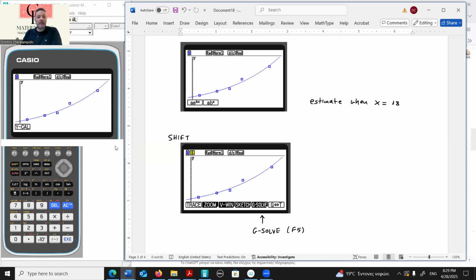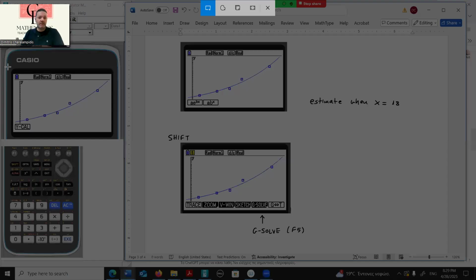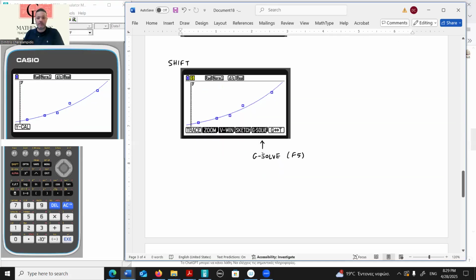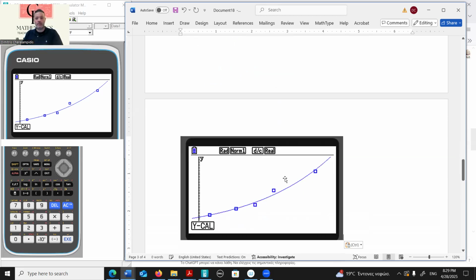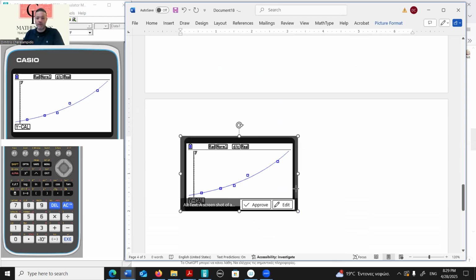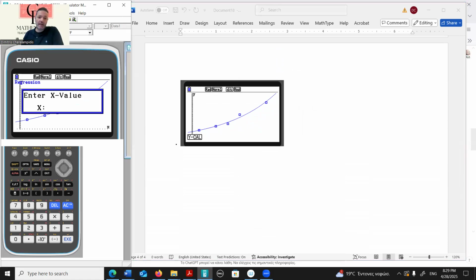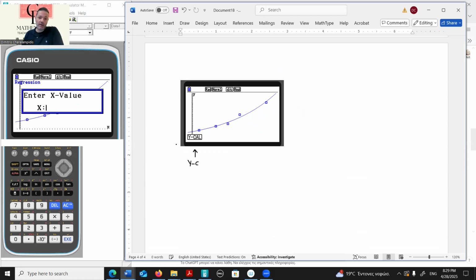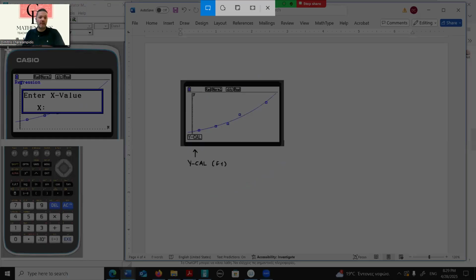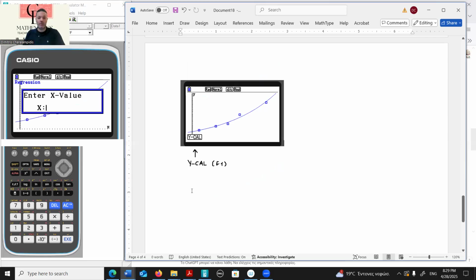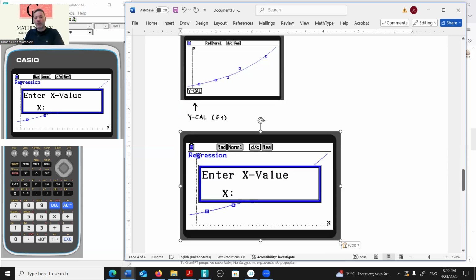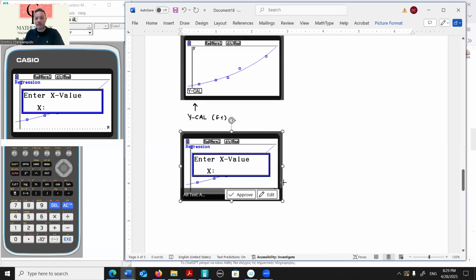And once we click on that, this will pop up. The ycal will pop up. And then all we have to do is click on it. By clicking on that, ycal, which is just the F1, this final window will appear in which the GDC asks us to input the X value we need.